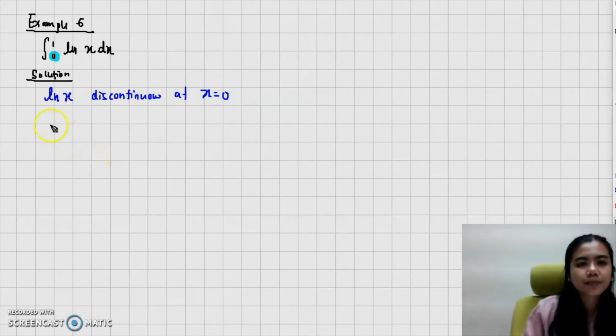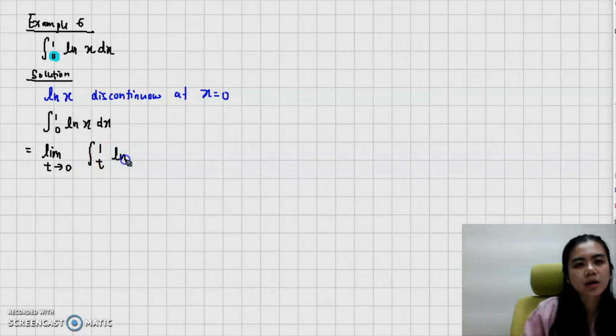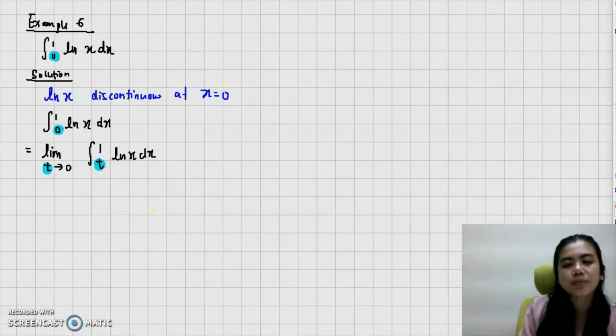Now, let's copy back the question. And remember, every time we substitute the one that gives you problem with the t. So you have t approaching 0 from the right, and the 0 becomes t. The rest will be the same; we basically just change the 0 to t. This t is at the bottom, so it will be a plus. We can say that it's on the right hand side of the region, so this is actually a plus.